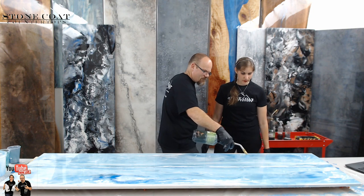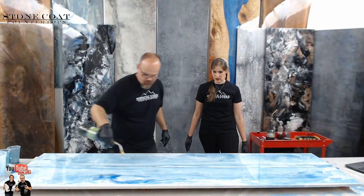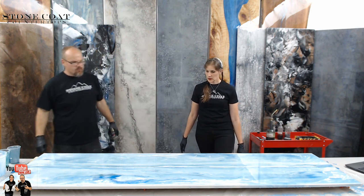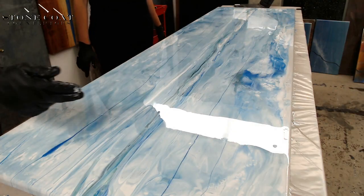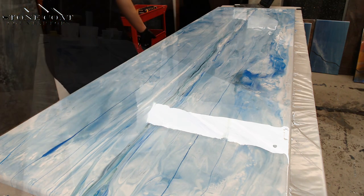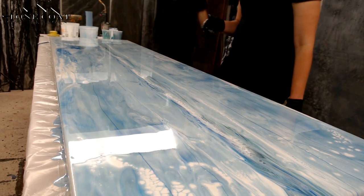Look how it makes it almost transparent. It's kind of a soft effect. That's pretty. I like it framed with that. Oh, I want to add more white in there. How's that look on camera, Mitch? That's pretty, right? What about the silver, if we did the silver on the other side? Just because we don't have very much of that silver in there.